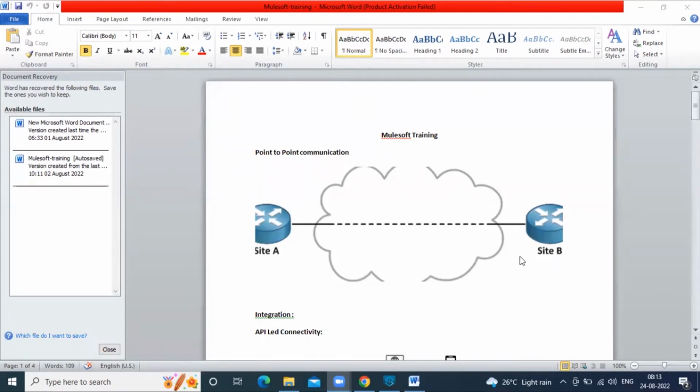Then only site B can understand and give the response back. It's only point-to-point communication, and it's very cost effective.